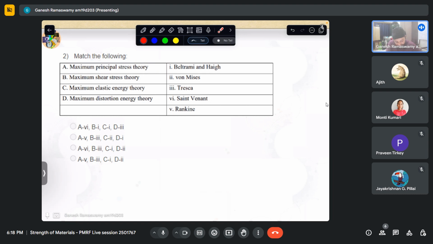And then we have the shear stress theory about which we just discussed, which was propounded by Tresca. And the maximum distortion energy theory, another way to put it is the octahedral shear stress theory, was propounded by von Mises. And the elastic energy theory was propounded by Beltrami, and so on. So you can revisit the lectures once in order to find what the correct answer is. But this is just to give a flavor: if we associate with the person and the timeline as to how this has evolved, it will give a better appreciation of the subject. So that is the spirit behind this question. So I hope you take it in the spirit that it is intended.